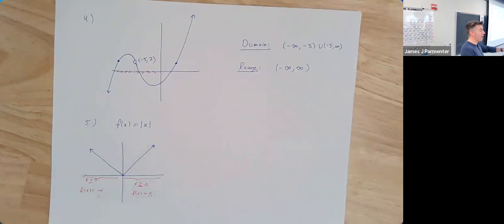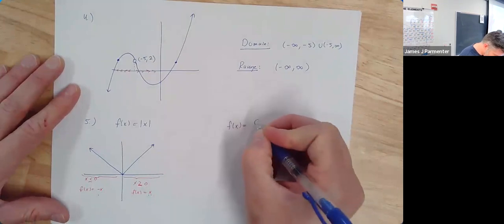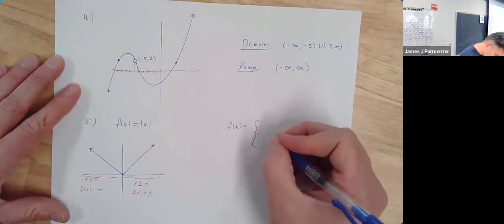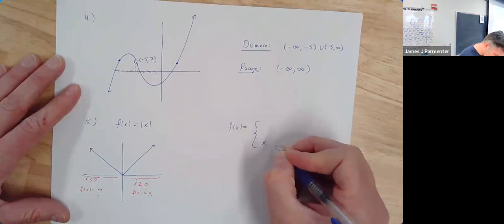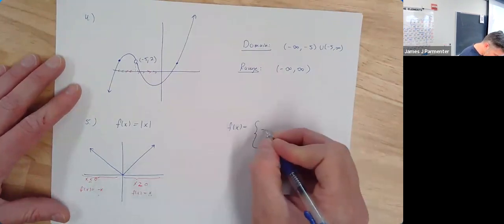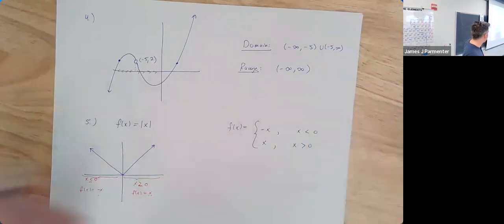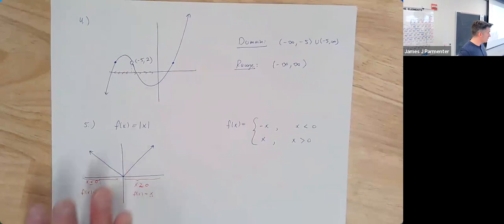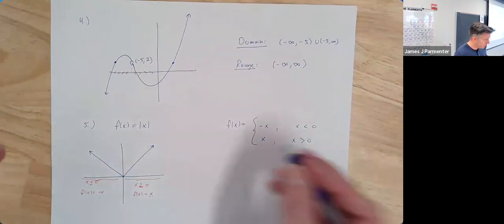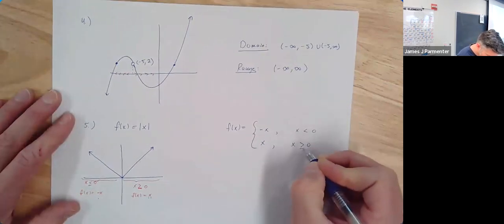You have to put it in once, but otherwise, if I wrote my function like this, f of x equal to x when x is positive, and the line -x when x is negative, I wouldn't have the entire function. I'd be missing the origin. So I need to put it somewhere. But you can literally pick either piece. It doesn't actually matter. I'll put it here.